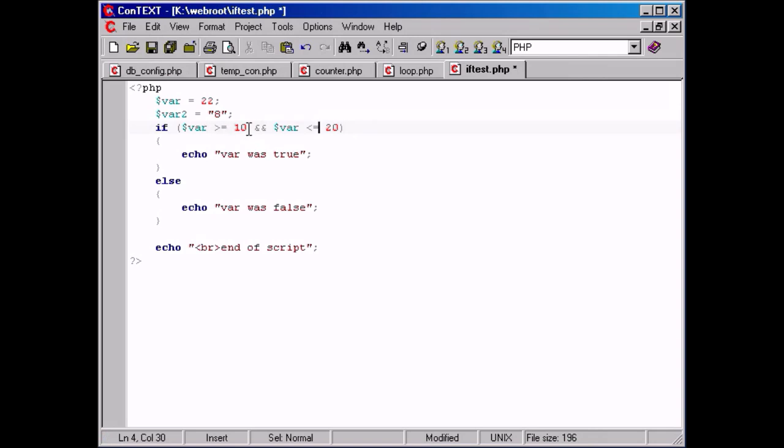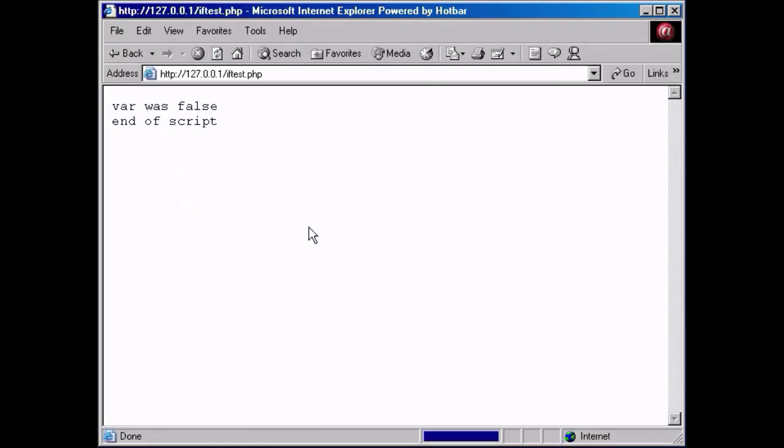That means that both of those conditions have to evaluate to true for the entire if statement to be considered true. Now, as Logan said a second ago, you could also type the word and in there as well. Go ahead and do it, Logan, just so they've seen it. And there you go. Real fancy. Save it. Obviously, it works, and it still works fine.